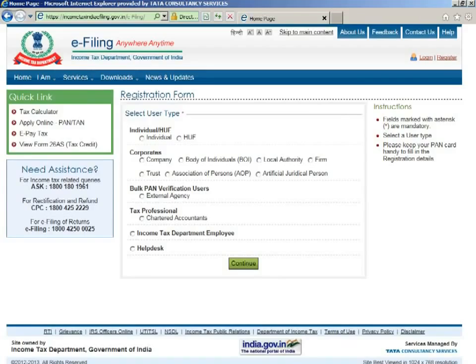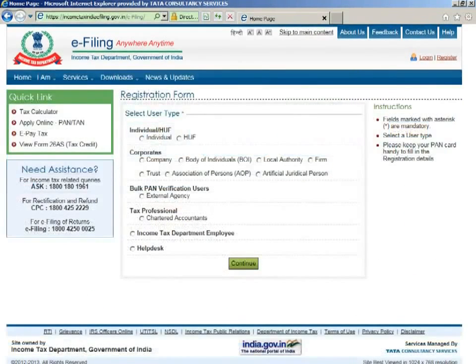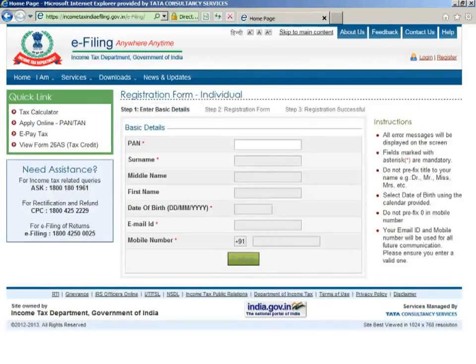If you do not have one, click on the Apply Online PAN/TAN menu option in the Services section of the home page. If you have a PAN card, select the relevant user type. For example, if you file your income tax returns as an individual, select user type as individual. Then click on the Continue button. The basic details screen will appear.